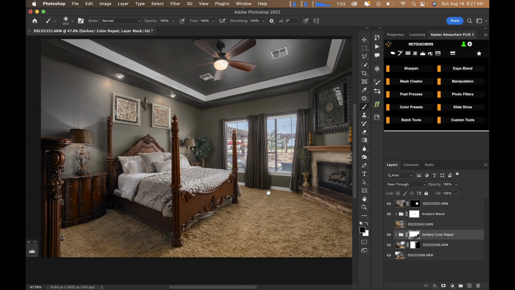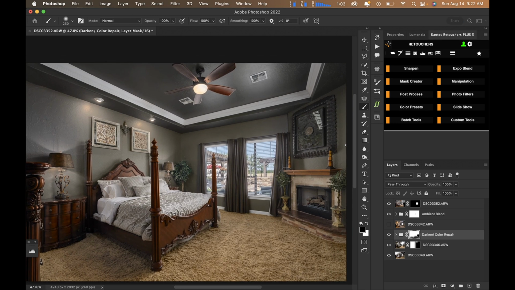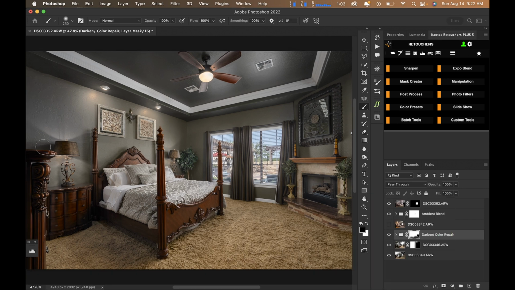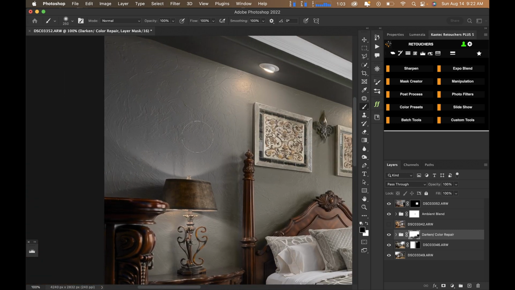Now, I don't do this for every image, but sometimes it's good to go a little bit more high end with your editing. There is some blue coloring inside of here. It's not really looking as orange or olivey green like it should be over here in this area.